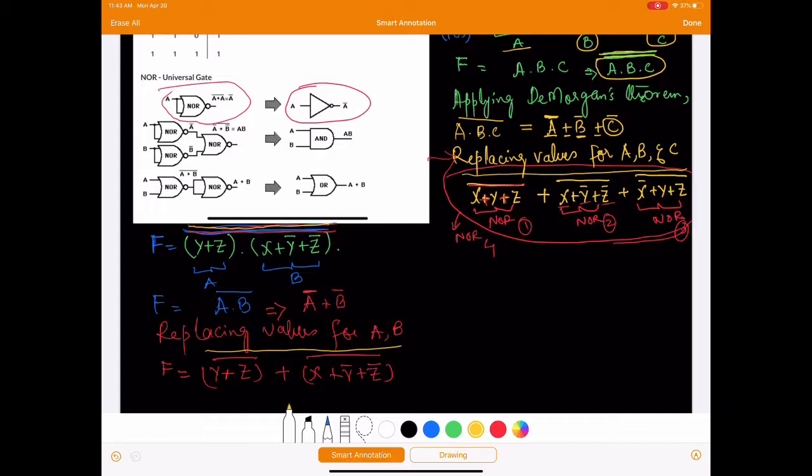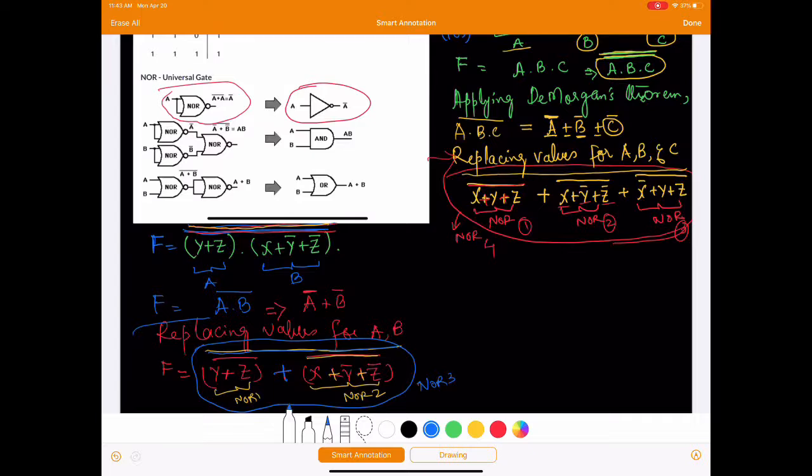Now notice here, this is one NOR, so I'll say this is my NOR 1. This is another NOR here, correct? Because all the terms are being added, plus you have this bar on the whole thing, so this makes NOR 2. And then I have this whole thing right here. This makes another NOR gate, so I'm going to leave it as NOR 3 because we are adding it, and then we have this bar here, correct?